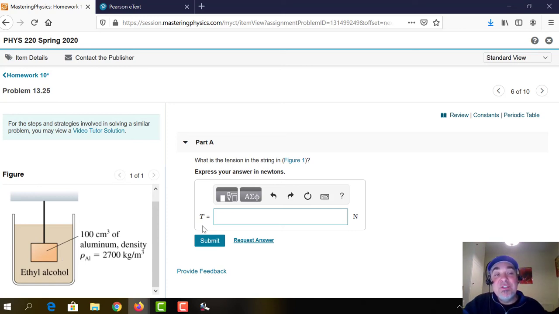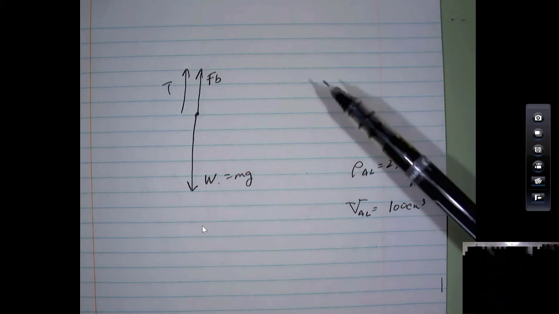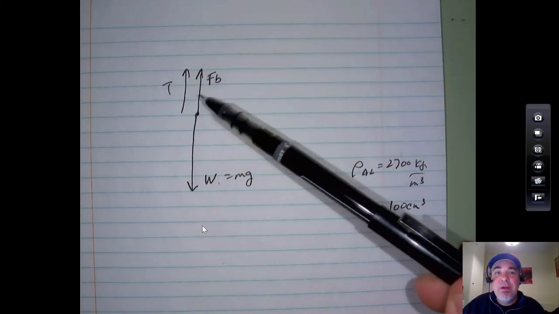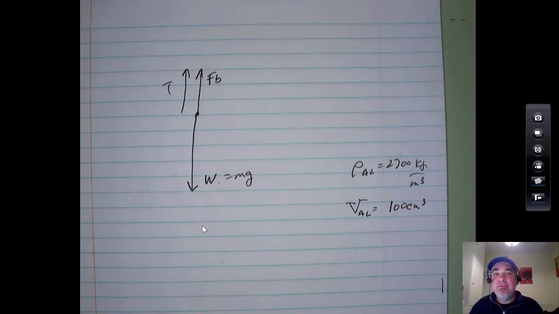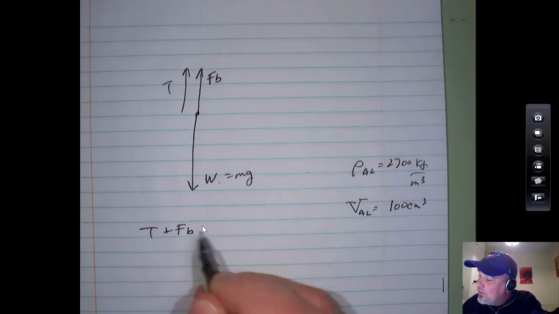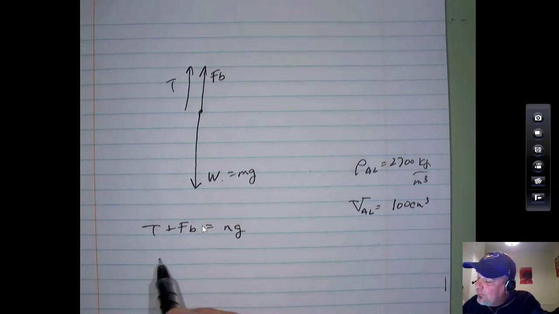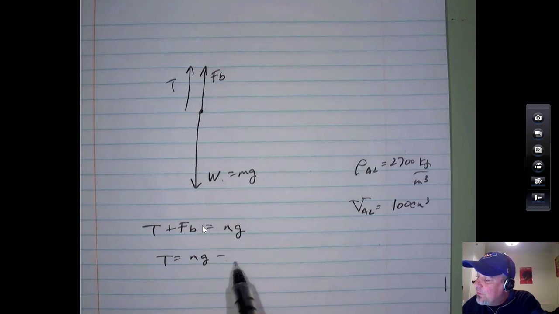So if you imagine, the tension in the string would be less than it normally is. By normally, I mean if it was just hanging in air, there would be a certain amount of tension. But here, you have the buoyant force helping out. So let me just sketch out the free body diagram for this one. Similar to the hippo problem, it's just that instead of a normal force up, we have tension that's up. So we know that the tension plus the buoyant force has to be equal to the weight, mg. So then the tension is mg minus the buoyant force.